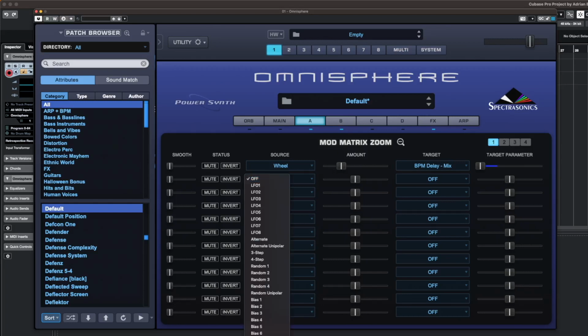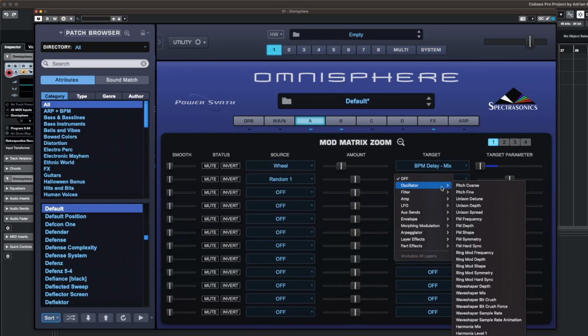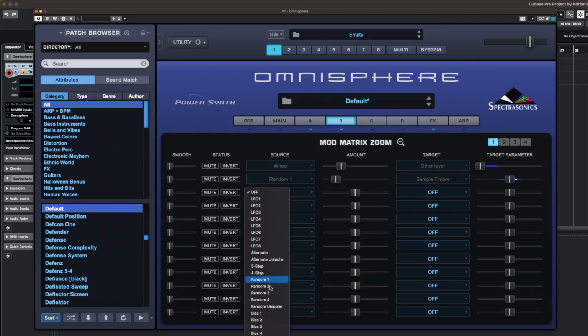Now I want to add a bit of randomness to the sample timbre, and that should be down here. There we go. And I don't want to really go wild with this. I just want to keep it quite narrow, but narrow enough to make a difference. It'll be more apparent when I start faffing around, that's a great technical term, faffing around with the arpeggiator.